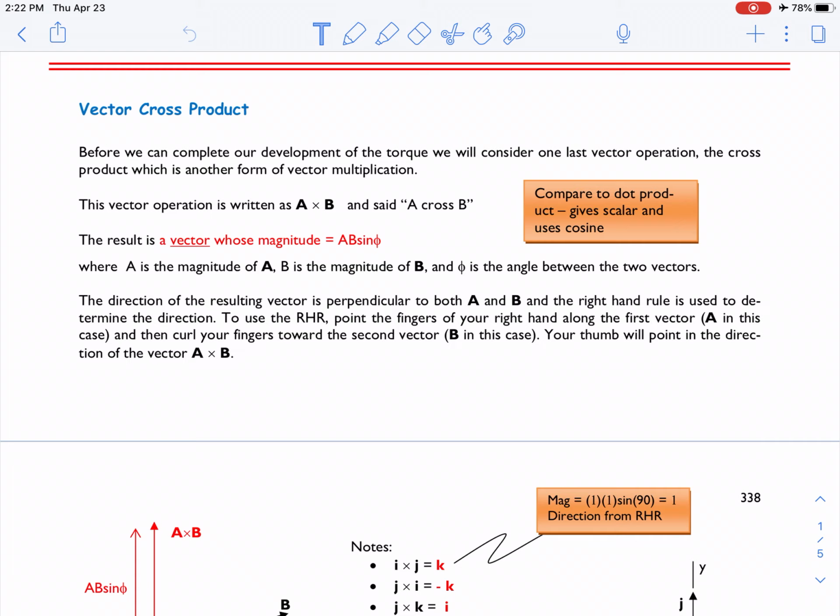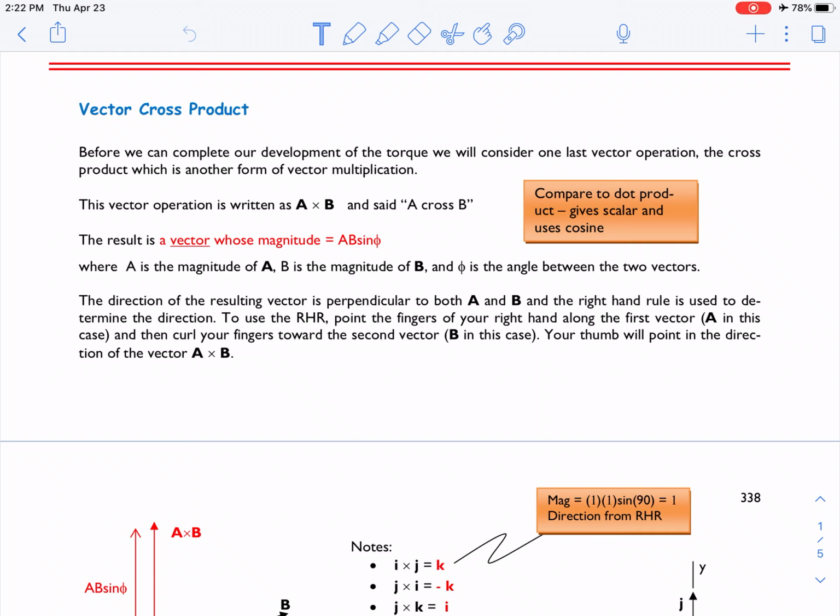We did discuss dot product before, and that was the multiplication between two vectors, and we found work done using F dot d. F and d were the vectors. F is the force, d is the displacement, right? So that was one way of multiplying vectors. Now this is vector multiplication, and it's called cross product. Dot product was also called scalar product because it yields a scalar, which example was the work.